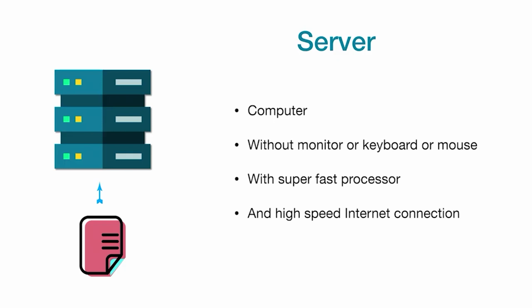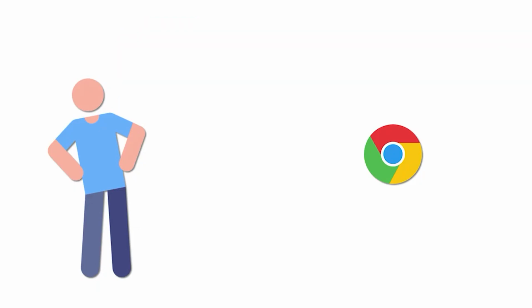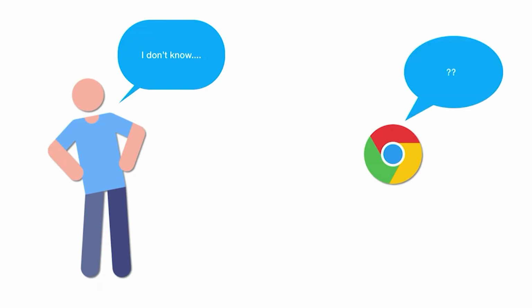So we keep all of our files inside this server, and that makes the files accessible from anywhere in the world. But the main problem here is how does a browser know which server to look for the files? Because there are a lot of servers inside the World Wide Web. So to make it easy for the browser to identify the server, we use a unique name for each and every server. Similar to how our homes have their house number and house address, using which we can search for the house in Google Maps, we also have an address associated to each and every server. That address is called an IP address. And using this IP address, we can identify which server you're trying to connect to.